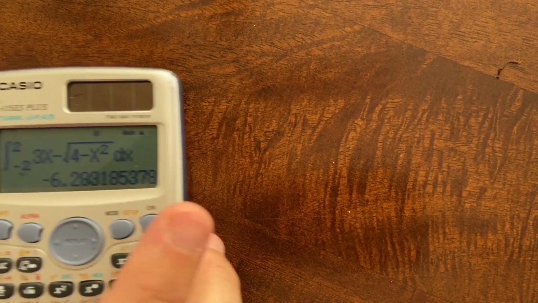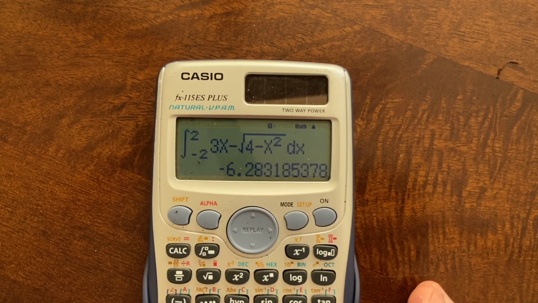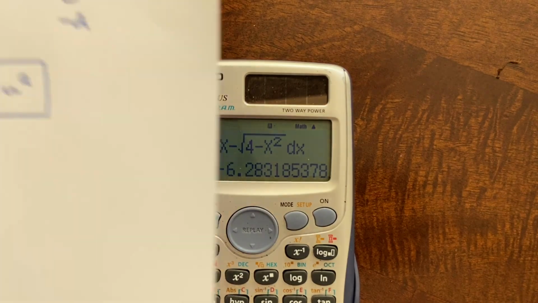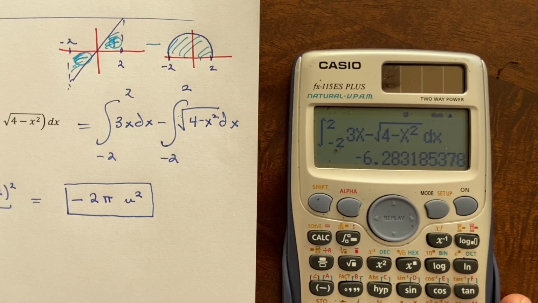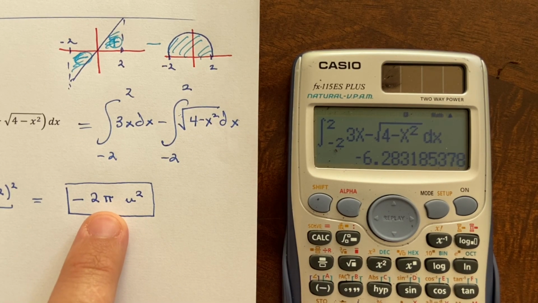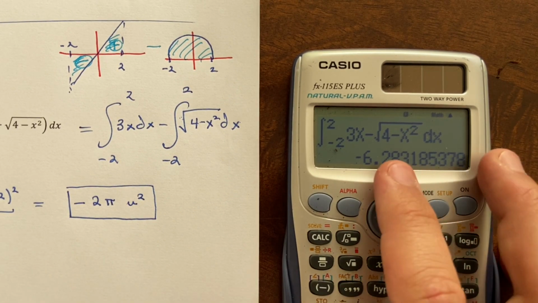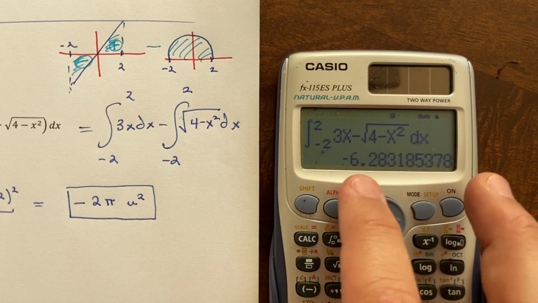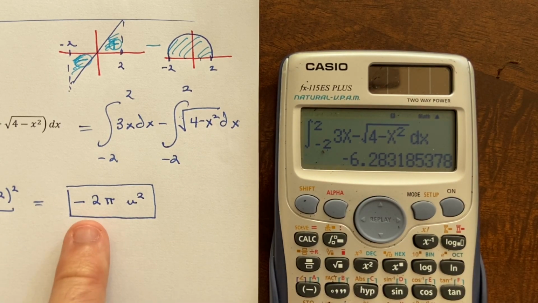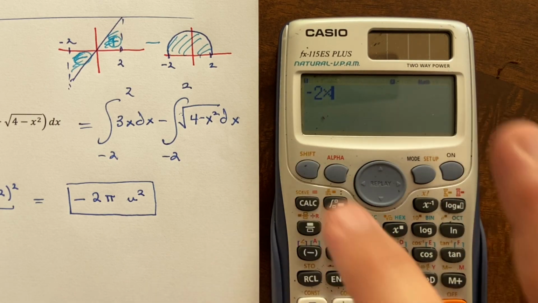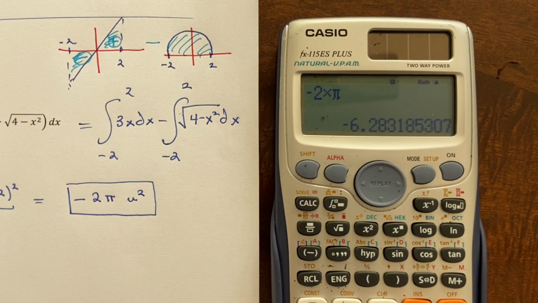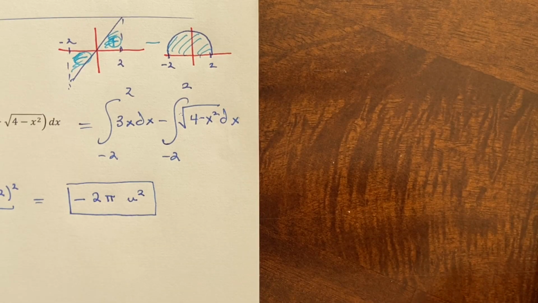So there's its estimation, by the way. And our answer was -2 pi. You can see that's a good answer. It wouldn't have given us the exact answer though, which is something to note. Here's the exact, and we got that in terms of areas. If you just relied on your calculator, you would just get this number, and maybe you wouldn't know that it's exactly -2 times pi. It's that number that we were looking at. On to number 5.